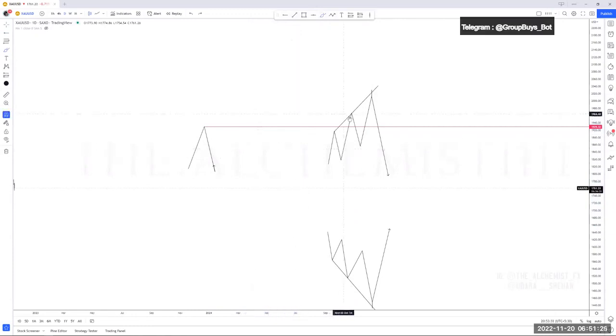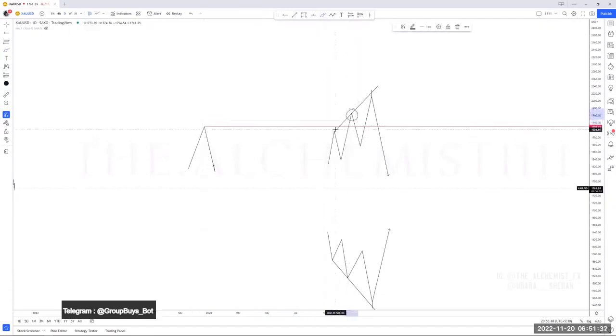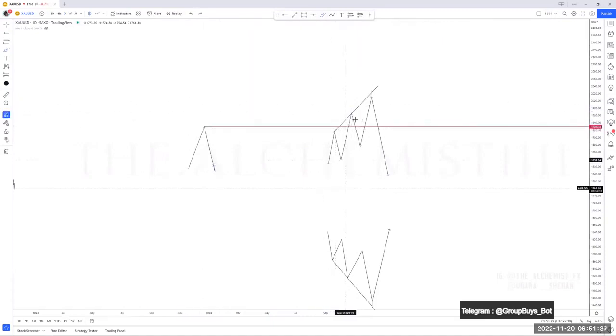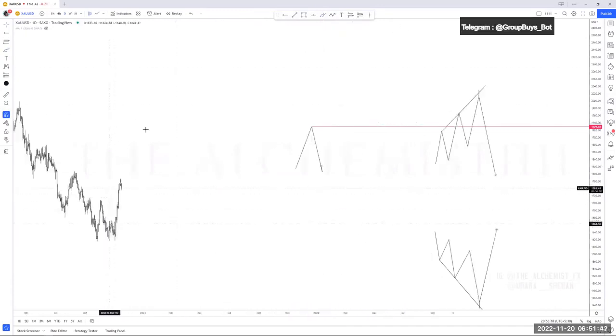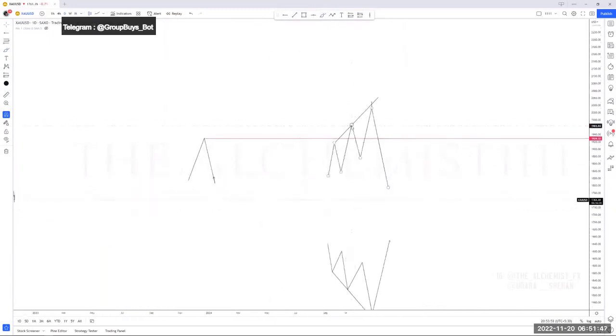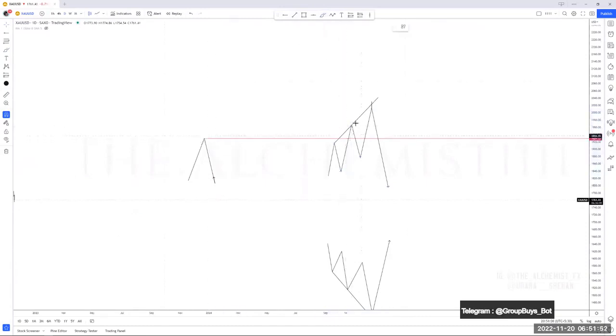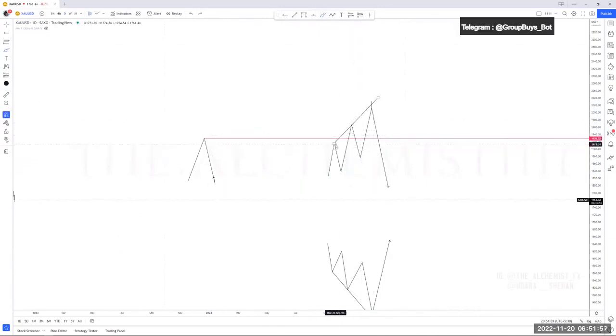So remember, the second point must be above a higher time frame key level, like this. The first point could be from anywhere, but the second point must be above a higher time frame key level. Because like I showed you, you can just pull out this trend line out of everywhere, right? But how do you know which one is the right one? That is how we know the second point is the right one: if it is above a higher time frame key level, then we just draw the first point from somewhere. Maybe an engulfing would be better.